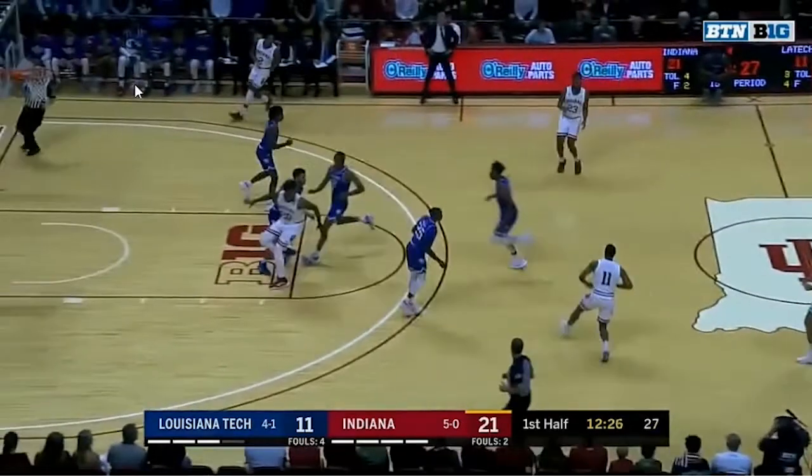But right here, you see Armand Franklin goes deep corner, so that takes a guy with him. You've got a rim runner that's below almost the entire level of defense, so that's very important. You want to get to the rim first from a transition defense standpoint. So now what this does is this brings 2 guys with Deron Davis. This guy is trying to stop ball because stopping ball is important in transition defense. And ultimately, Louisiana Tech is scrambling.